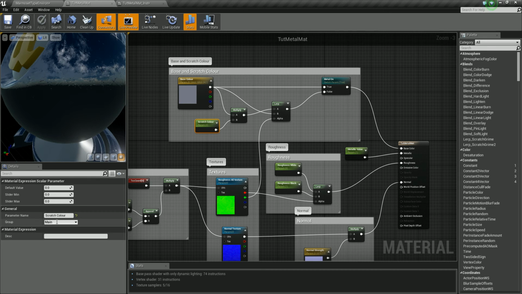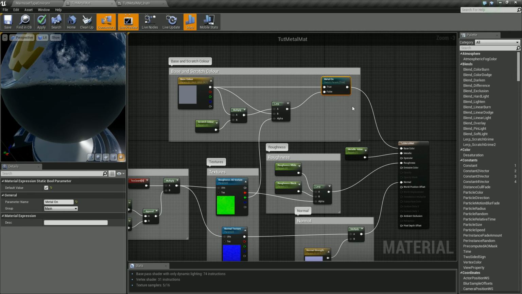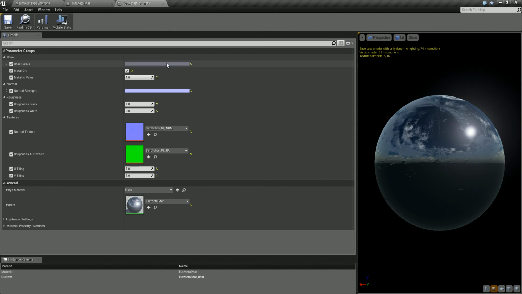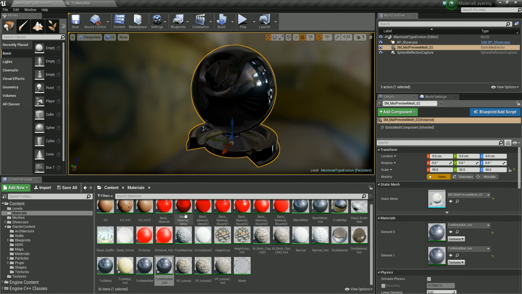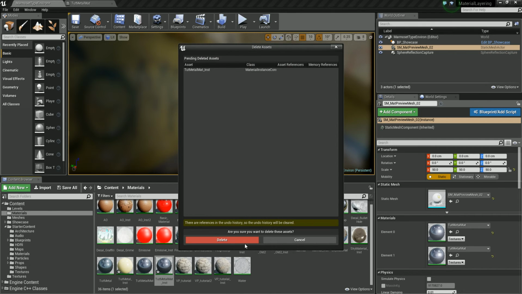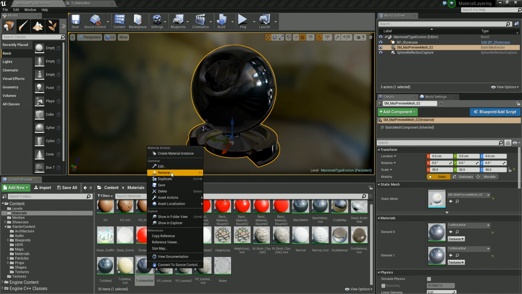Scratch color, main, default value. And I'm actually just going to delete this for a second. Let's just try making this instance again.